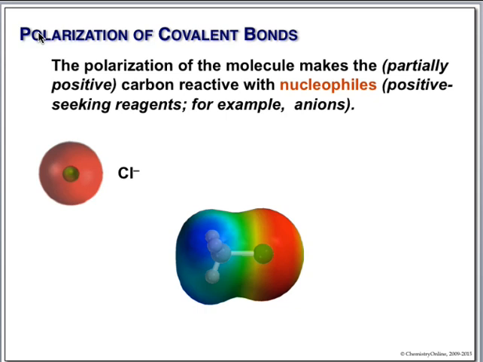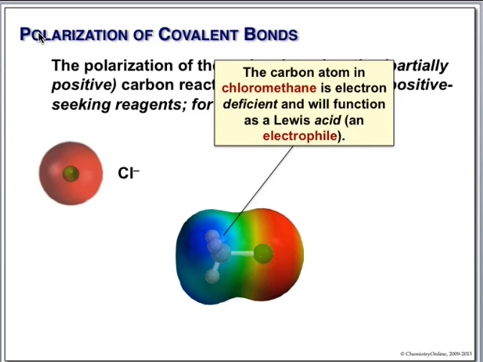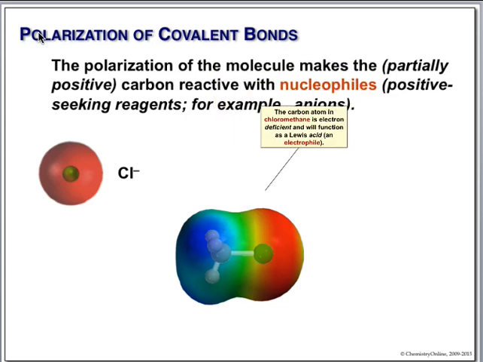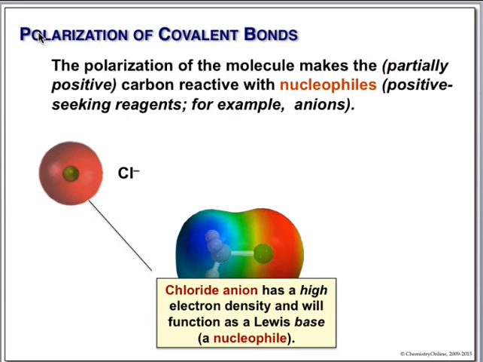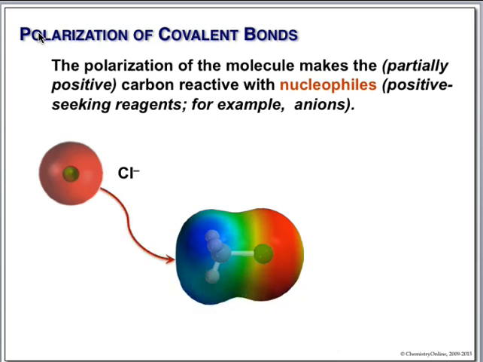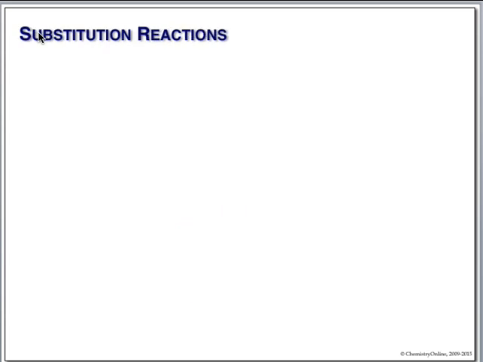A Lewis base like this is termed a nucleophile. The carbon down here would be called an electrophile. Basically, the negative, or the Lewis base here, the nucleophile, is simply attracted towards the carbon, and we can get substitution. Now, we've seen examples of this substitution before. What simply happens here is the nucleophile moves in, we break the bond to our leaving group, and make a new product.